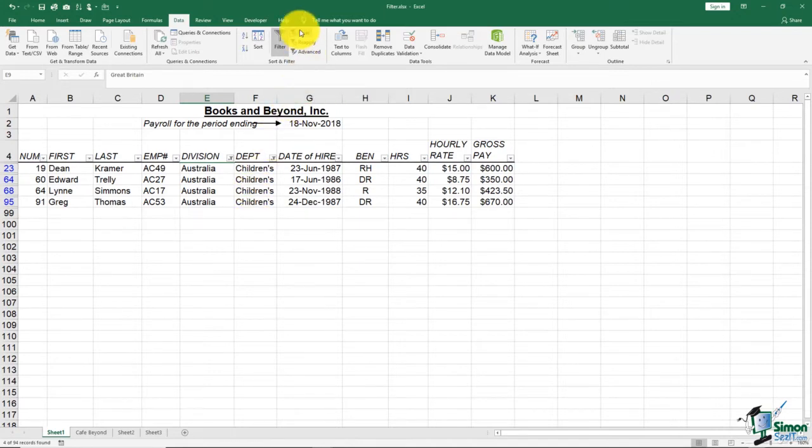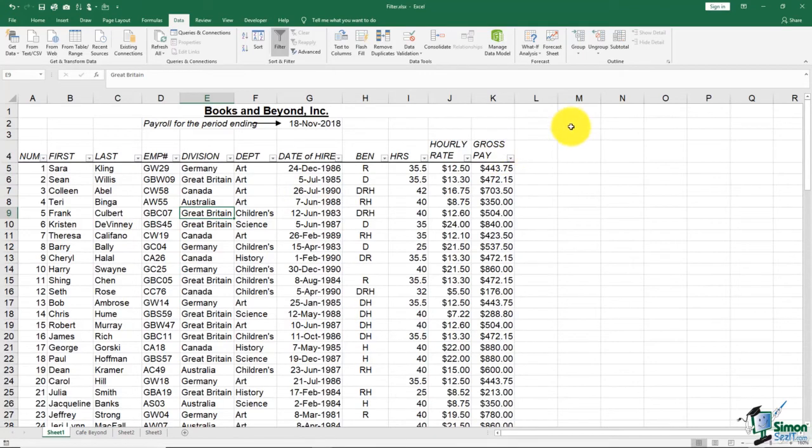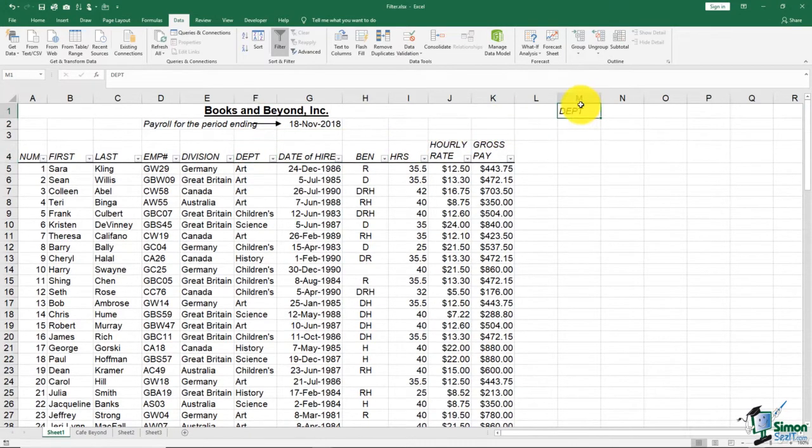I'm going to go ahead and clear all of this. And what I'm going to do is over on the right somewhere, I'm going to make a criteria table for Excel to look through. Now, what I have to do first is put in the names of the column headings I want it to look through. I want to use department. So I'll just copy that, and I want to use division. I'll just copy that over here. And the reason I copy it is because sometimes if you type department, for example, you might type DEPT period, and then there wouldn't be an exact match. It couldn't find that column, and you wouldn't get all the data you're looking for.